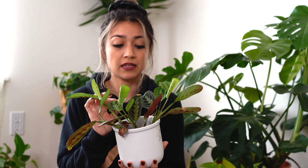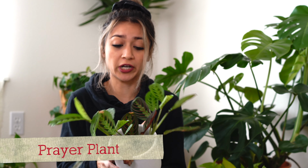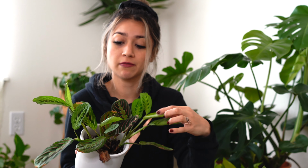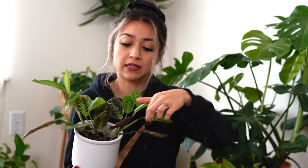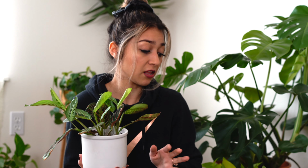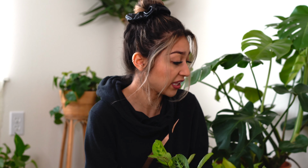And this, I think, is just a regular prayer plant. This one I did get at a nursery, and it's not thriving as much as the other one, but it still is giving me new leaves here and there. Some of them died off just because I'm guessing they're old. But this one has green and purple on it. Some of the new baby leaves are a light green. The older ones turn dark green and have red purple veins, and the bottom also looks purple. But yeah, this one is one of my favorites. I absolutely love calatheas and prayer plants just because their leaves look exotic and really pretty.